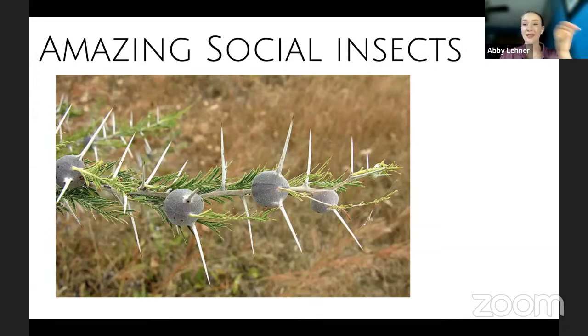In exchange, the ants that are living in the acacia tree will defend the tree from animals that might try and eat it. For example, beetles that might come and bore into the bark, the ants will fight them off. The ants will even tear up plants that try and grow too close to where the acacia tree is. It's such an interesting and complex relationship. It's a really fascinating one in the animal kingdom.